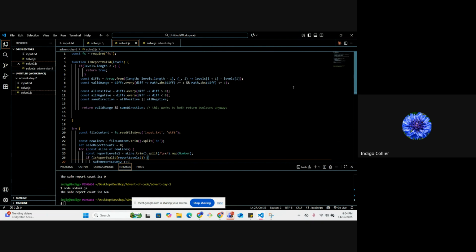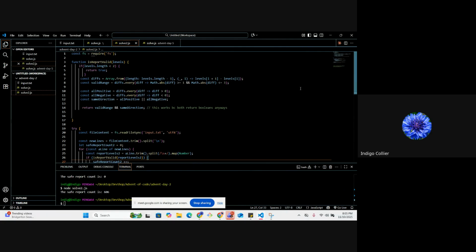So I just started, usual const fs, and then, if the length of the levels is less than two, it's just fine, because the levels is just one array of numbers. So as long as it meets that criteria, then it's fine. And then for me, I was doing a lot of learning about methods because they were unfamiliar to me, but I got a chance to learn about them as I was using them.